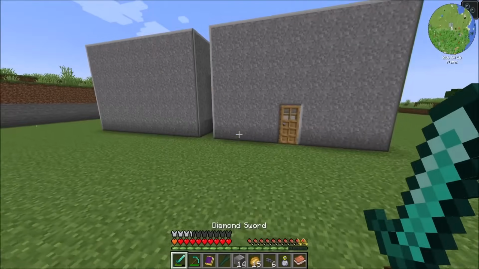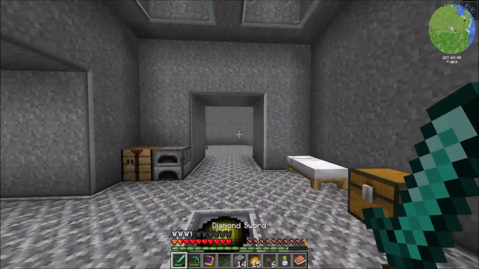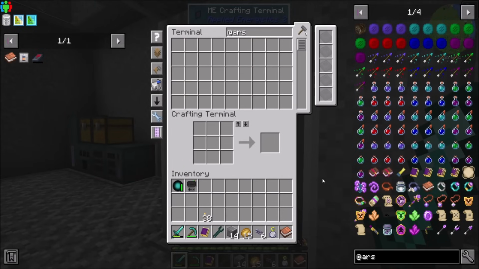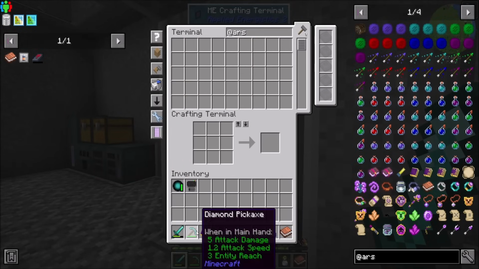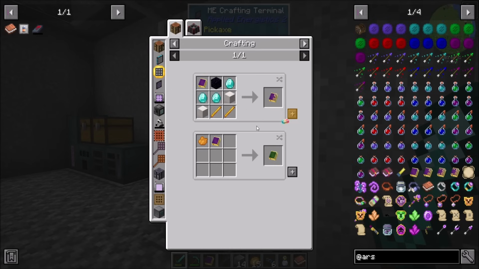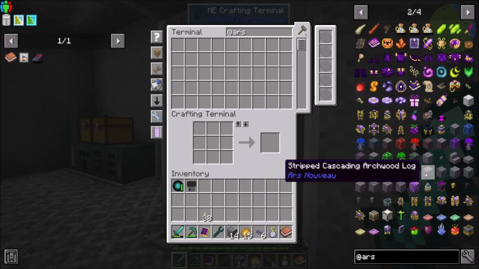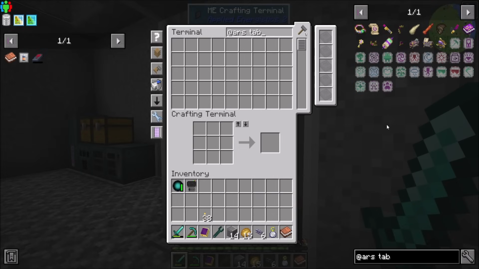Love Ars Nouveau. Super fun mod. And there's a bunch of cool spells that we're going to unlock very soon. And to unlock spells from Ars Nouveau, we need the table. Now, I could also, by the way, upgrade my novice spellbook. I'm going to need blaze rods. I don't quite have them yet, so let's hold off on upgrading it. So we want the table from Ars. I think it's called table, right?